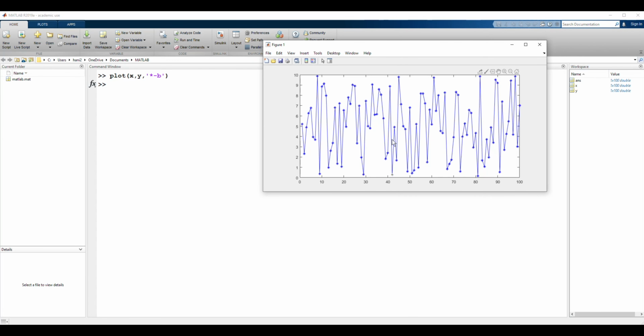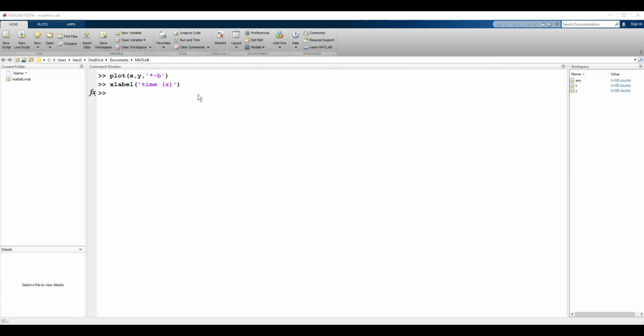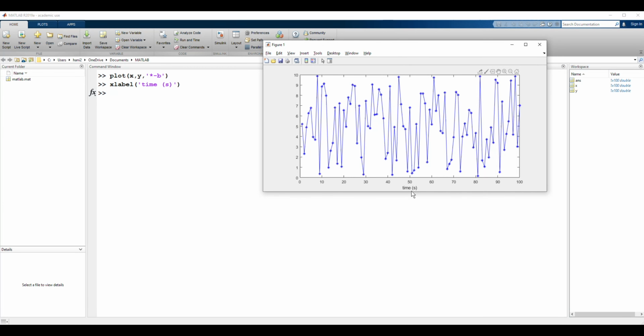For now, I want to have an x label, y label, and then a grid. So I'm going to write here xlabel. Let's assume this is time and it's in seconds. You can see here it's written time in seconds, right?